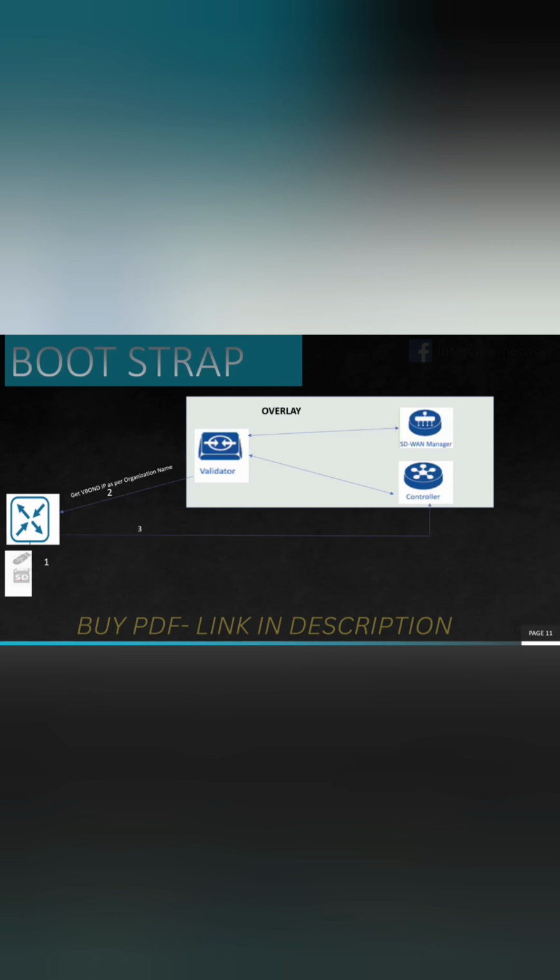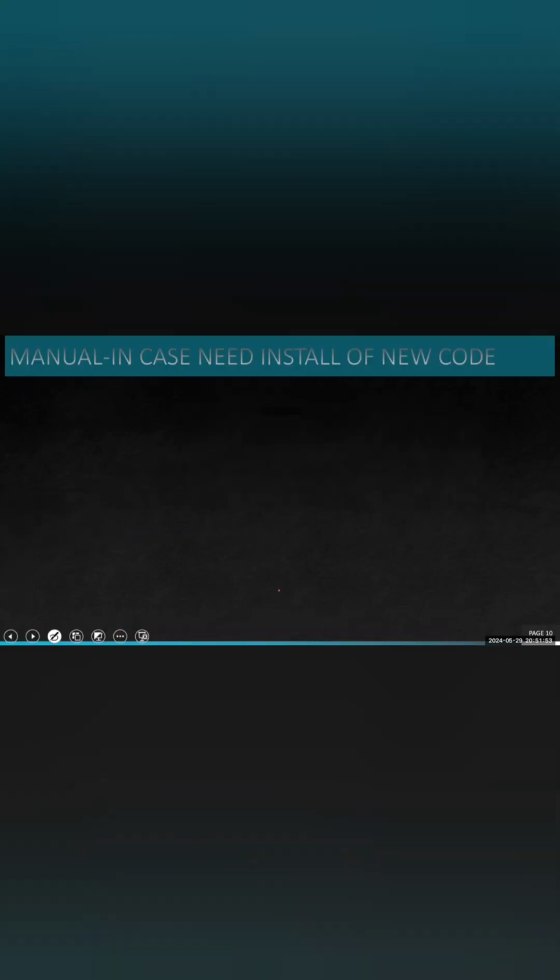Okay, so I think that is very much clear to you. This is the manual method, where you have to send the field engineer to the site. Now, there are two ways this normally happens. Number one, when your box doesn't have the new code and is running the old version of the code, how do you deploy your edge boxes? With the manual method we can deploy both C-Edge and V-Edge. First we'll understand the process if we have to upgrade the code, and then the process if we don't have to upgrade the code.